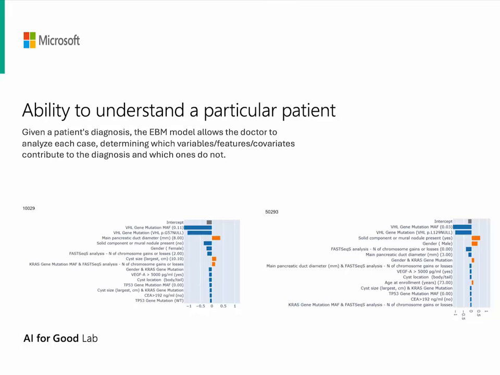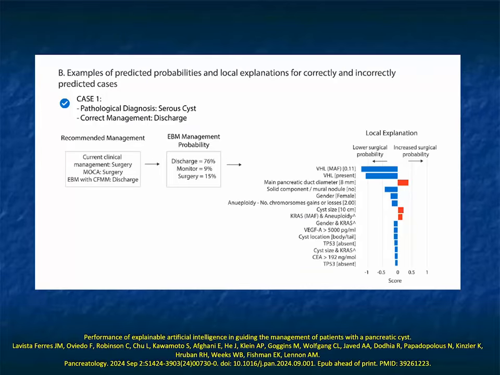Now, the other thing with EBMs, you can look at all of the information that was available when we studied the patient, and it shows you what predictors were used. Interestingly, the predictors that we used were different than what clinicians use, and that explains why the accuracy was over 90%. Here's just one example of a single patient where, with current management, the patient went to surgery. We would have said discharge the patient or monitor the patient. It would not have been surgery, under 15%. So again, all of that information led to a better diagnosis.